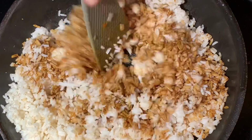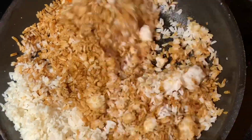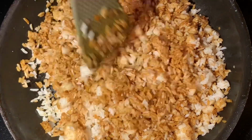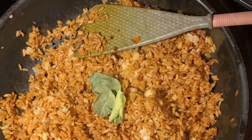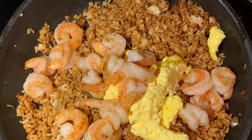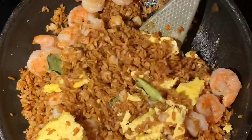I know this is the food nerd in me, but there's something really cool about seeing plain old long grain white rice instantly transform into delicious golden brown fried rice. Next, I'm adding a few kafir lime leaves, adding just a hint of a citrusy lemongrass sort of note. I'm going to add a little sesame oil and then basically reintroduce all the prepared ingredients.